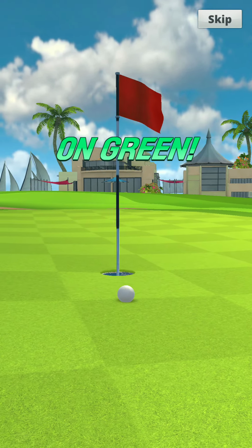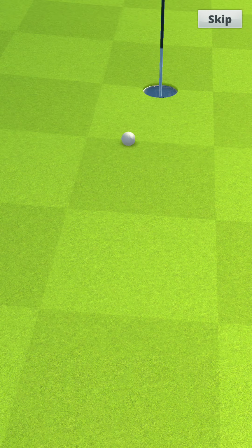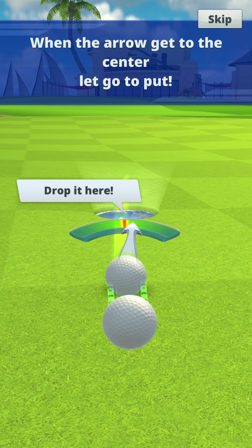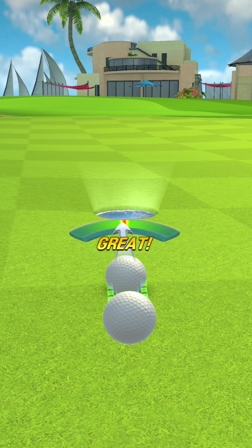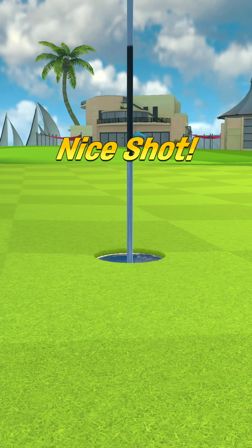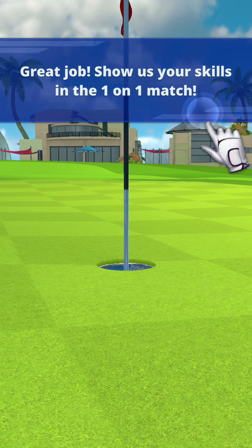Nice on. Drag back slowly and lock. When the arrow gets to the center, let go to putt. Nice shot! Great job! Show us your skills in the one-on-one match.